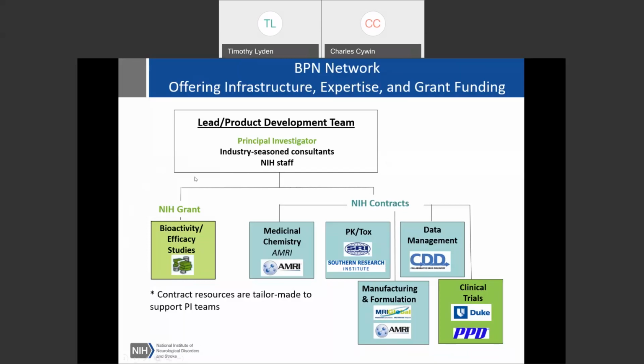What you have to have as a minimum is the biology expertise in your grant. So you can put together a team that provides the biology package around the disease. So primary assays to drive SAR, in vitro and in vivo models of the disease, those are your responsibility to bring. Most everything else can be done through NIH contracts. Medicinal chemistry, which includes in vitro ADME work, as well as computational chemistry, can all be done through our contract with AMRI. Our PK can be done through our PK contracts, both rodent and large animal like dog.